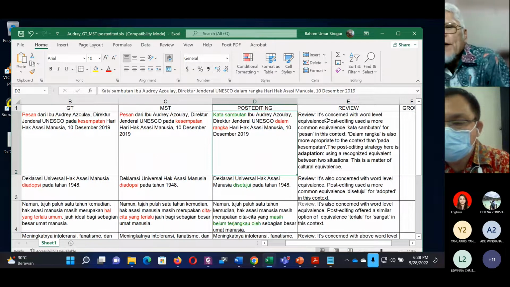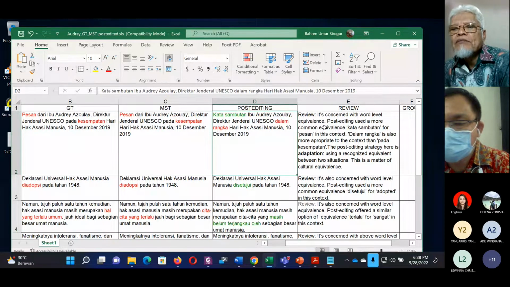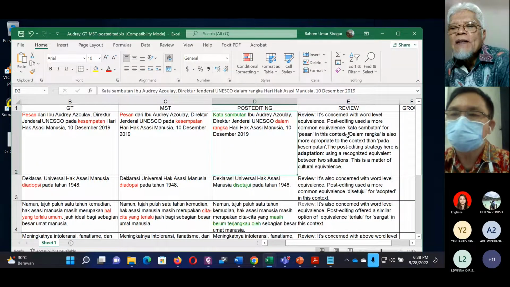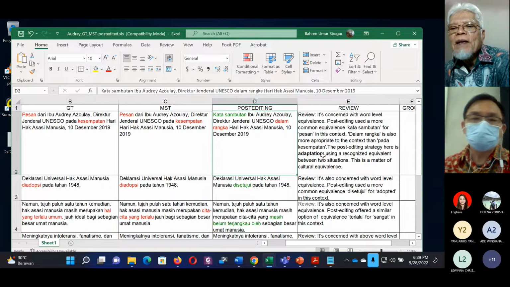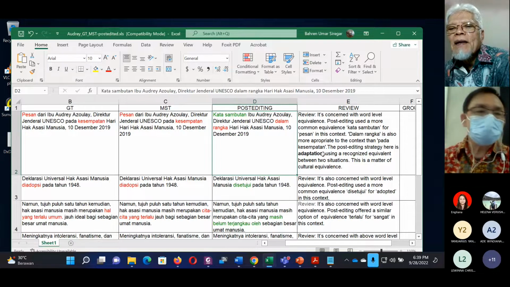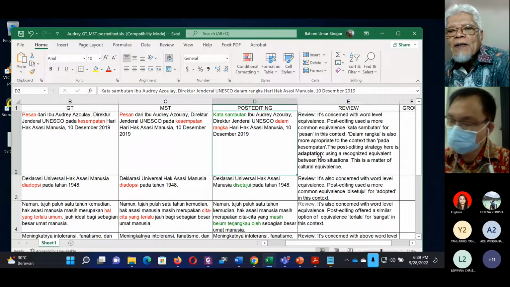Now my review here, I said it's concerned with word level equivalence. Post-editing used a more common equivalence, kata sambutan, for pesan in this context. Dalam rangka is also more appropriate to the context than pada kesempatan. Right. The post-editing strategy here is adaptation.